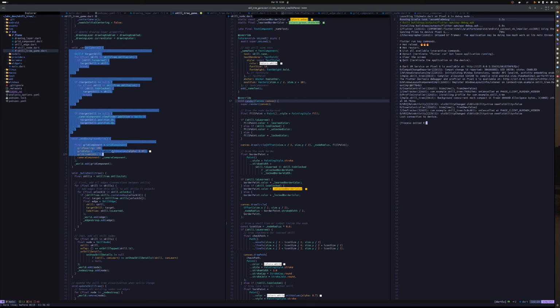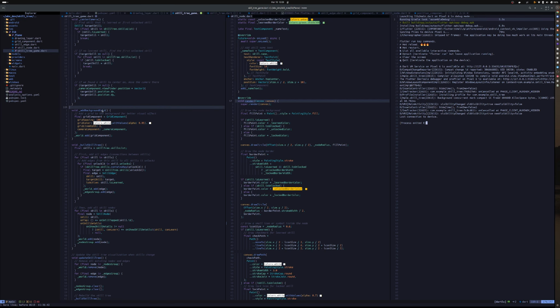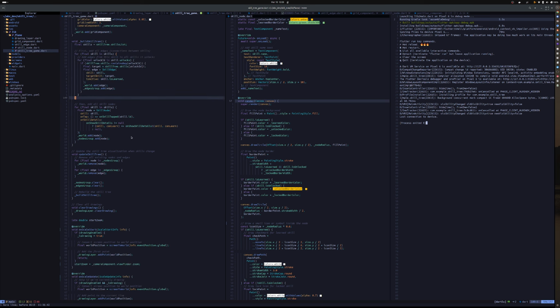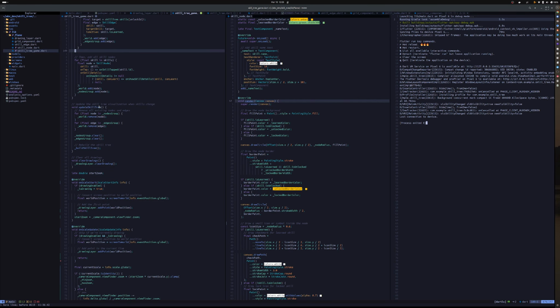Then we are taking care of the camera. We are generating some background grid. I didn't even ask it to do that, but it did it anyway. Actually, I like the look, so maybe I will keep it. I need to update how the background looks, but I might keep the grid because it actually looks pretty cool.